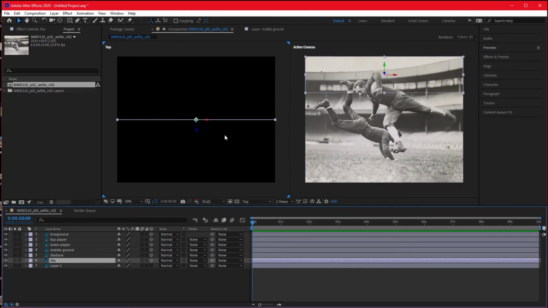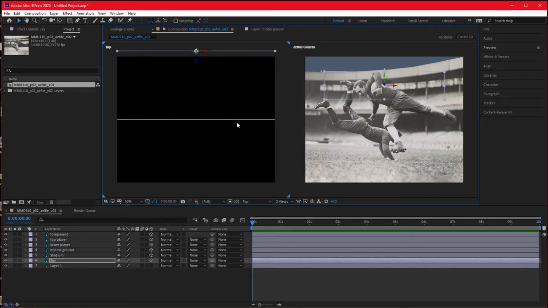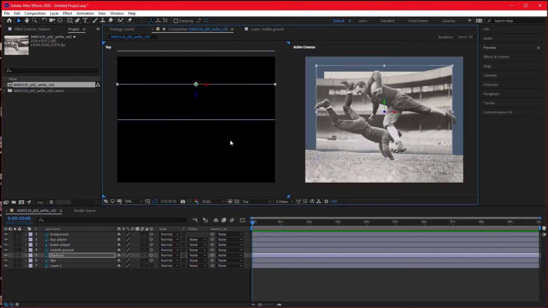But I like to just do the top down. That way I know I can grab the Z and not have to worry about it. I'm just gonna bring this back just a little bit past the black. Now, the more distance you have between things, the less parallax happens. The closer you keep things together, the more parallax happens, just like passing things in the car, right? So I'm gonna move things back into space, all right? I'm gonna put that stadium almost in the middle.